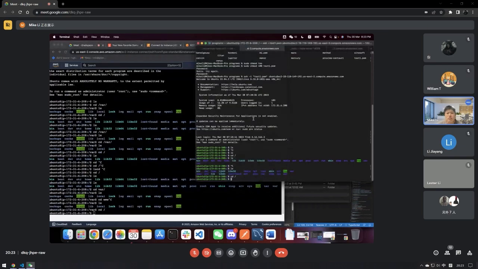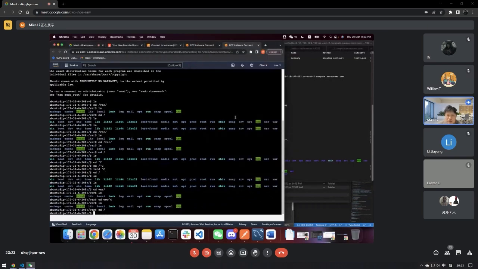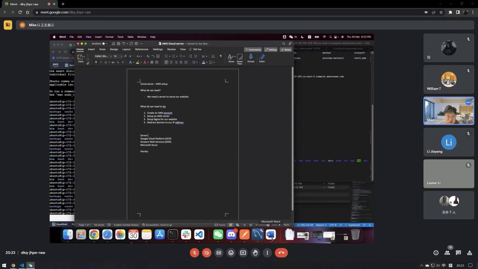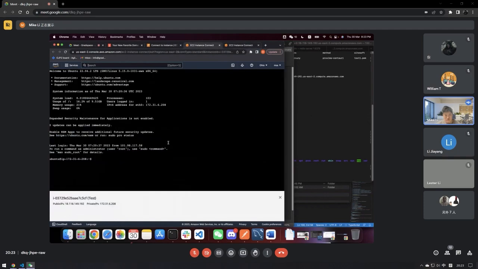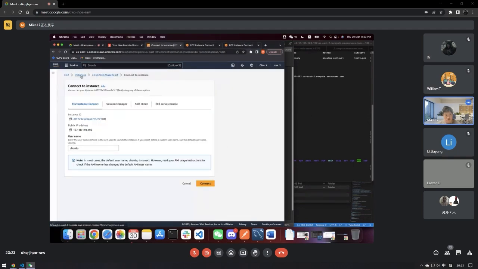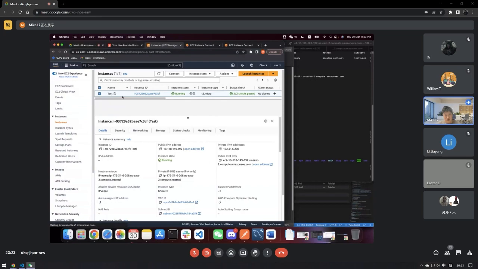So now we have set up the AWS server and created the AWS account. Next we will set up Nginx for our website. Nginx is the web server that's going to host the website. Remember that we tried to connect to our IP address, but it didn't work.